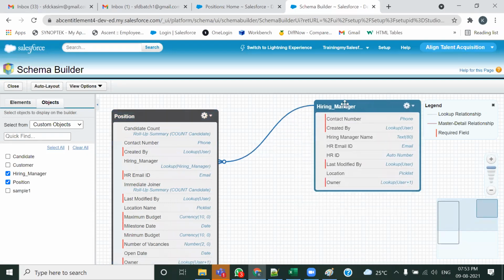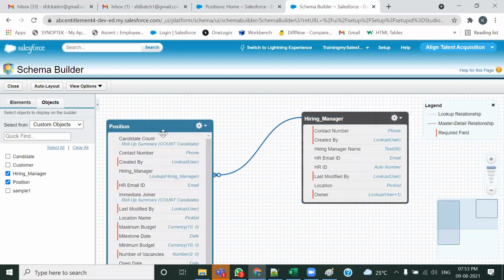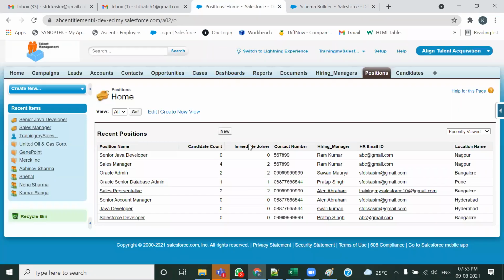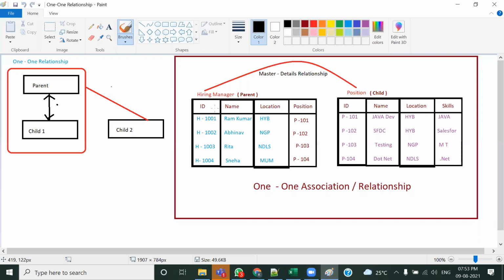Every parent should be associated to one child only. And if you try to associate another child, it should give an error. Every hiring manager should be associated to only one child. अगर ऐसी requirement आती है, there we need to go and create a relationship type called one-to-one relationship. ये है वो need where we actually need to develop one-to-one relationship. ठीक है? See this diagram. This diagram will tell you everything. Java developer.